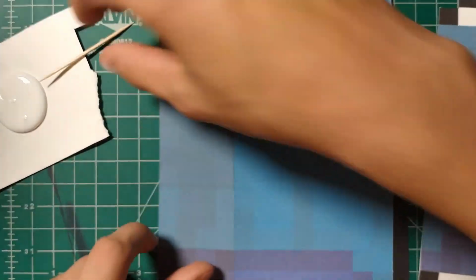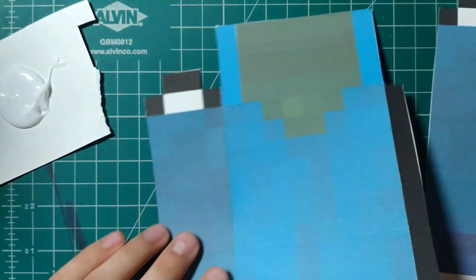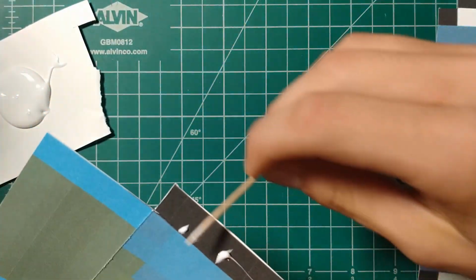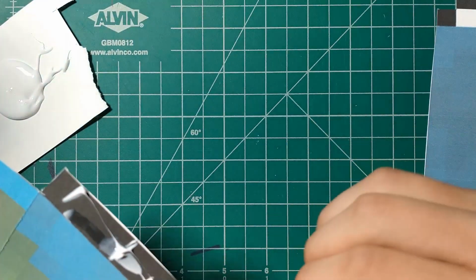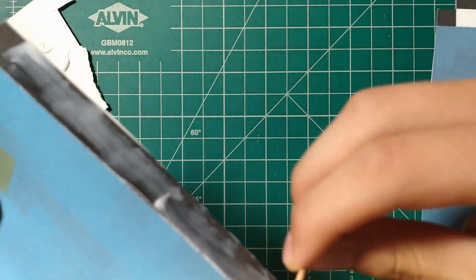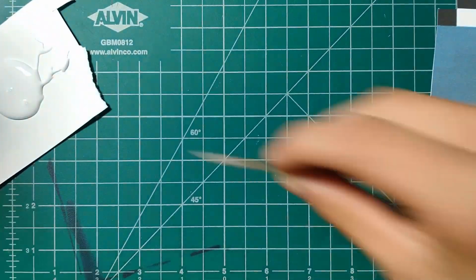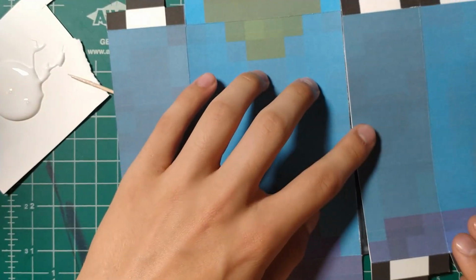Anyways, now we're going to be moving on to gluing the model, which is by far my favorite part, if you don't know that by now. So those white tabs with those very big black borders, you're going to just slap a bunch of glue onto them. And I do mean a lot of glue. You're going to need a lot of glue for this project since it's so big. Probably the fourth time I've said that this model is so big. But follow along, same as always. And it'll come out pretty darn good, since the tabs are so big, there's little room for error.